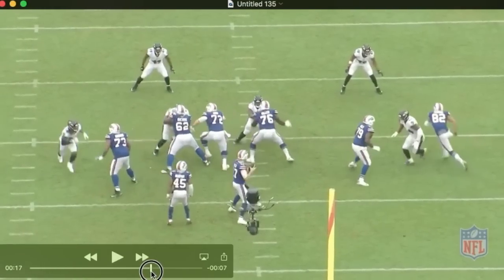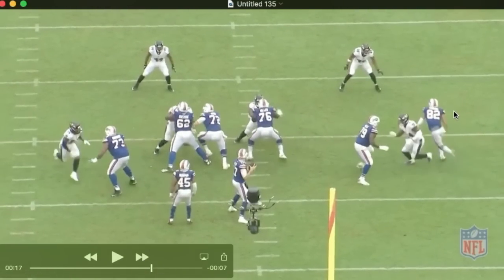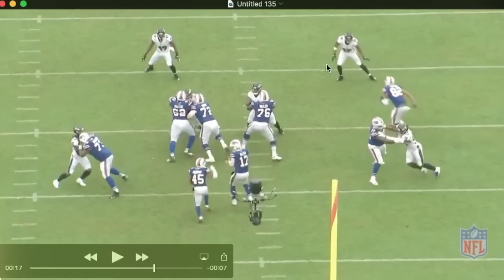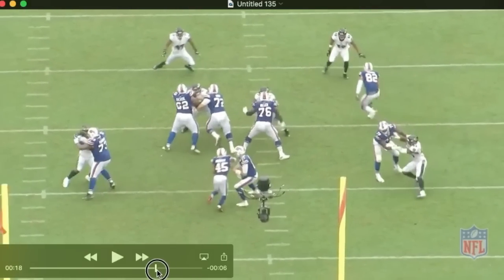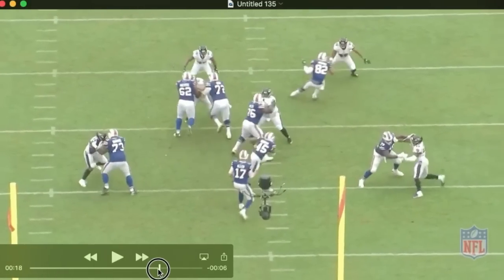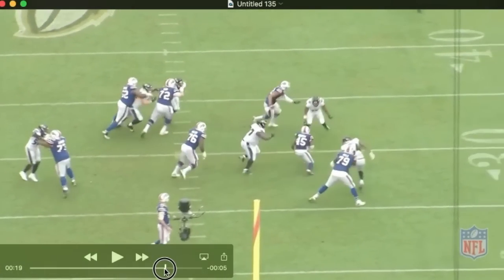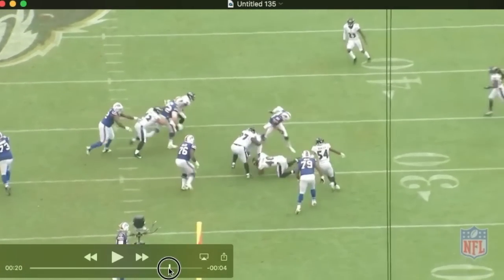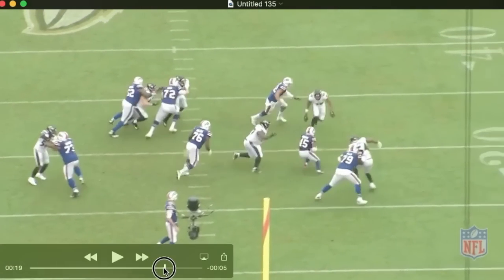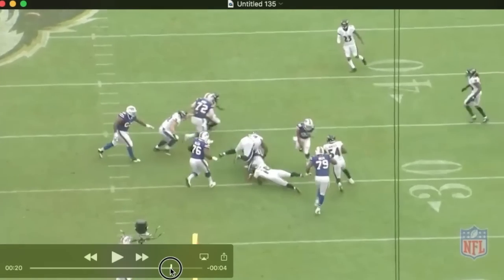Quarterback raises the ball up. Kenny's got his eyes on the line or on the tight end coming out. And does a good job again. Eyes in two places here. Reading this run and then getting off this block or getting around this block. Cutting off the C-gap, making the stop. And then Pierce does what Pierce does. Closes him in on the other side, and then great effort as always.